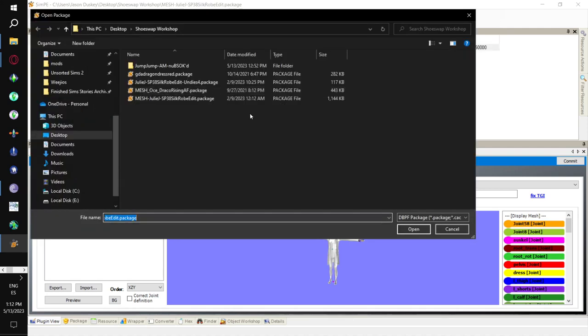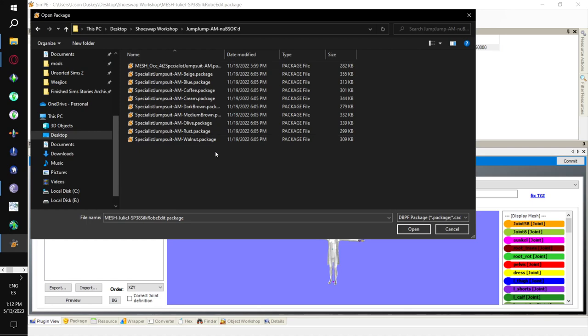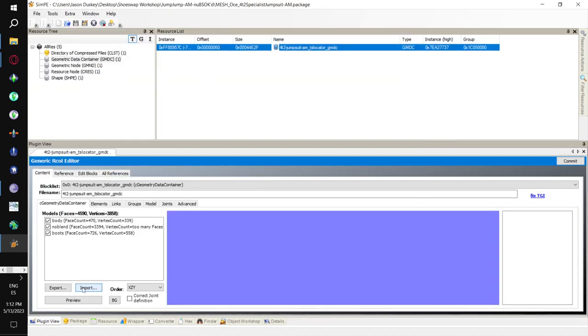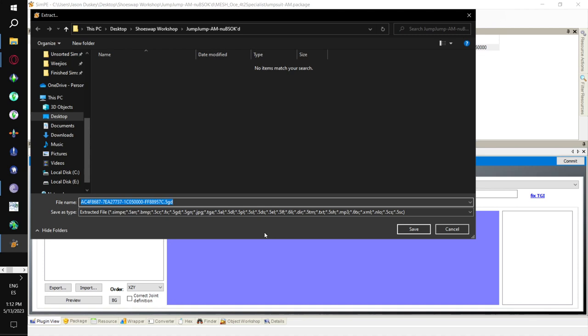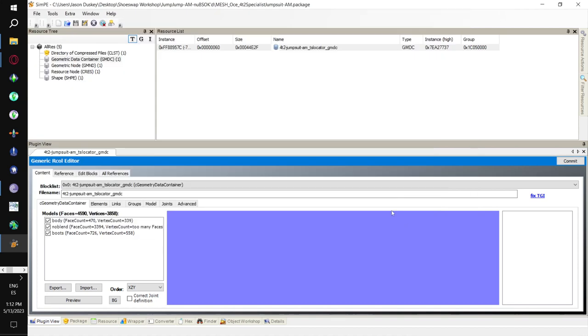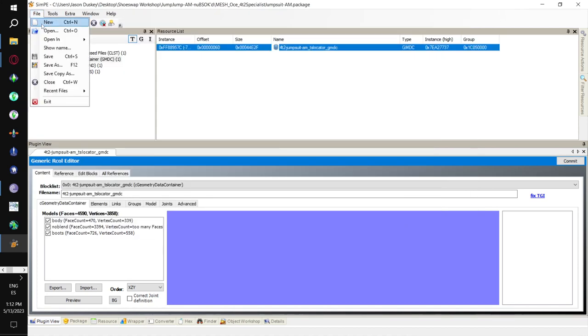Okay, and then we're going to grab the boots. We're going to extract that, and we're going to call it work boots. And that needs to go in the root folder. So I've got open robe and we've got work boots.